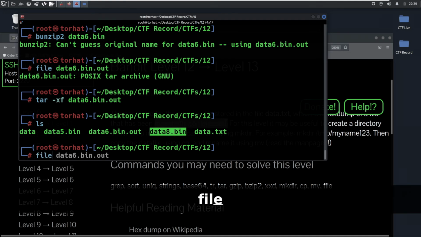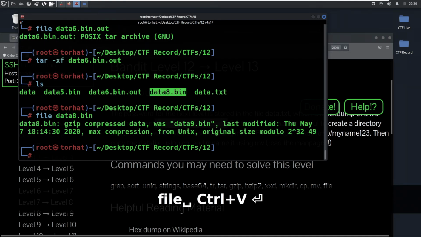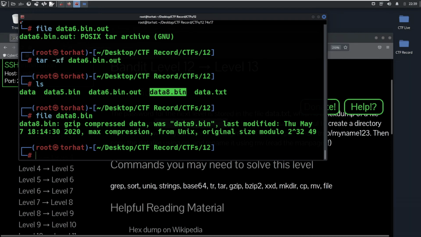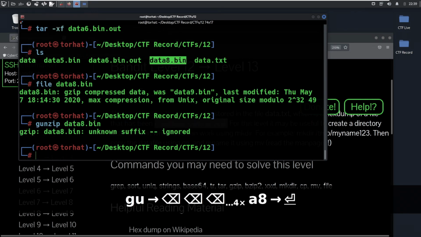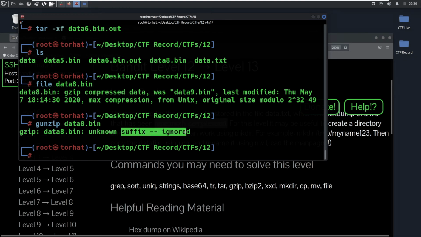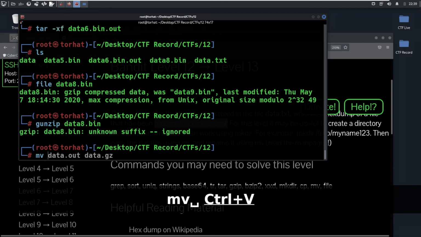And if you type file and this, it is gzip right now, and again we need to use gunzip data8, and see, it is ignored, so we have to change the name first. So mv this and data.gz, something like this.